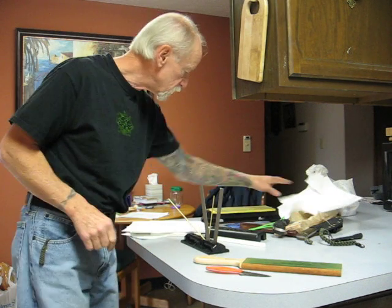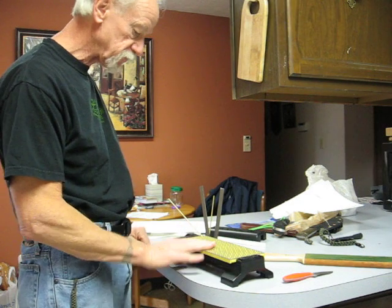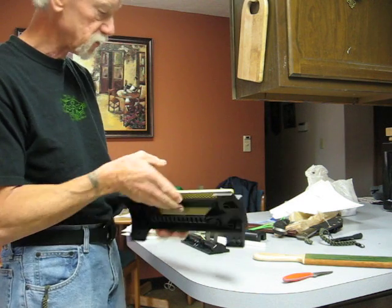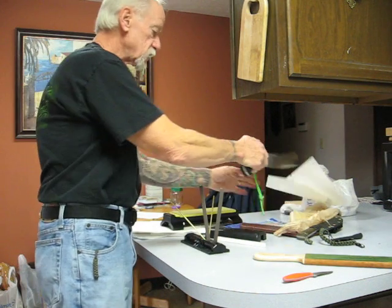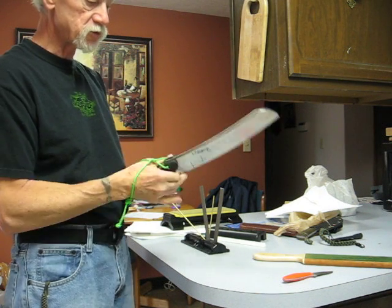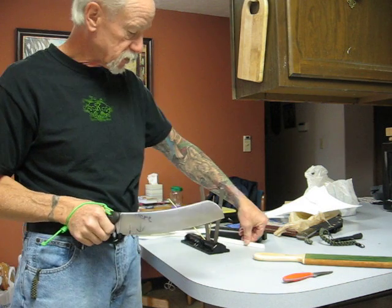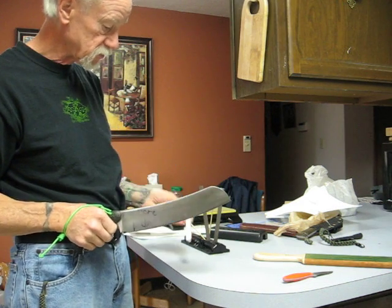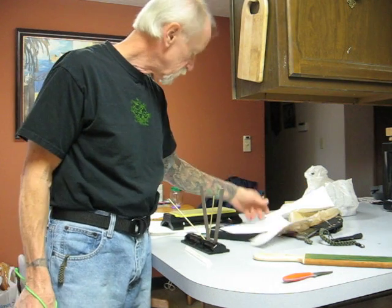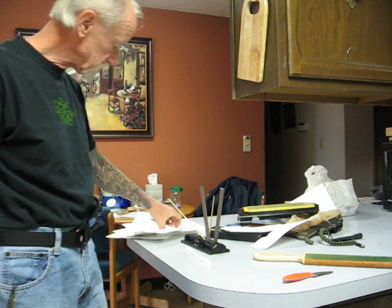That's how I sharpen a knife, unless I have to really reprofile the blade — then I use this diamond stone. It takes water on it and it's a nice flat diamond stone with two sides to it. I'm a cutting competition person, so these big blades really have to be sharp. I'll use the Spartaco with the fine stones to just resurface it. If I really banged it up, then I'll go and use the diamond stone.